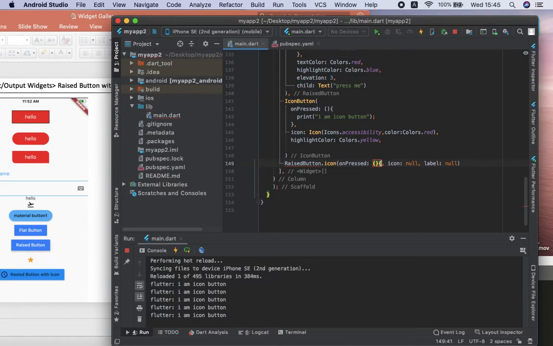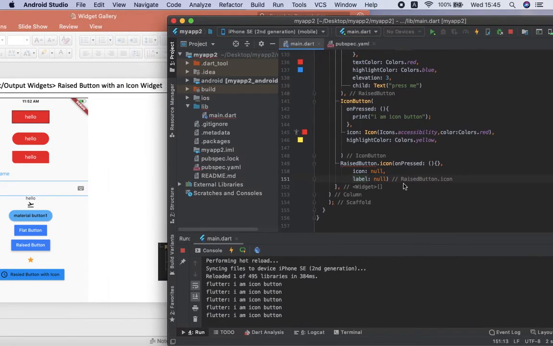Then you can start specifying each piece of information directly here. For the icon, I can go ahead and say icon and put Icons.keyboard, for example.